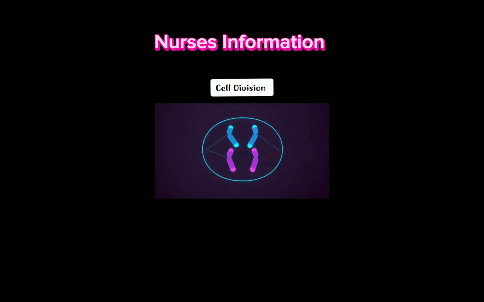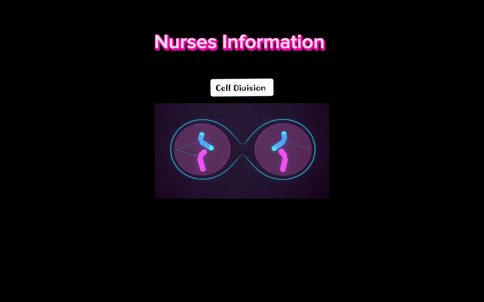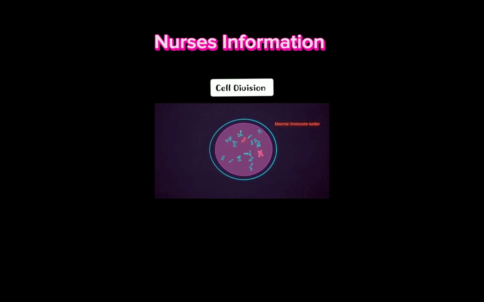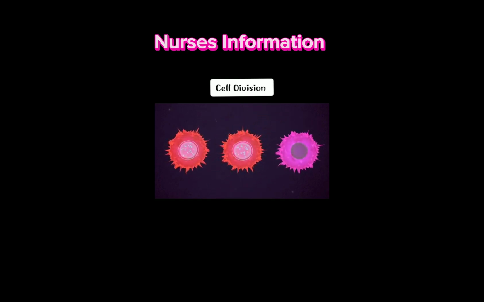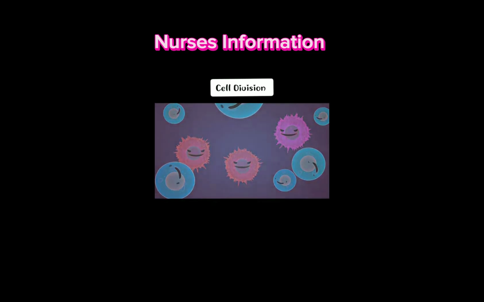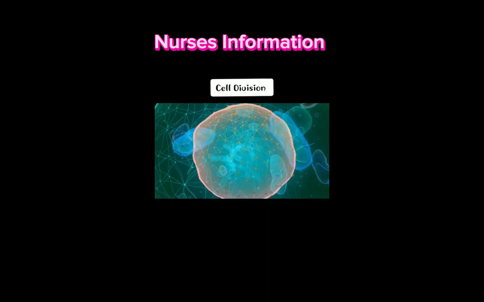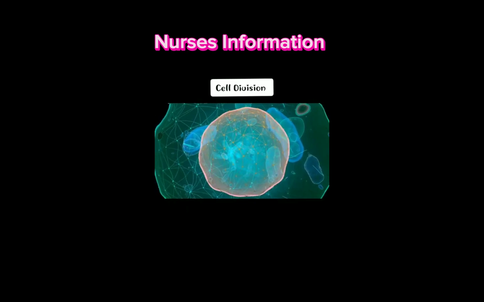Defects in this molecular mechanism will give us two cells with an abnormal chromosome number. These cells are called aneuploid. It turns out that 2 out of 3 cancers have aneuploid cells. We therefore try to understand how these cells behave in comparison to normal cells. But why is aneuploidy so frequently present in cancer cells?